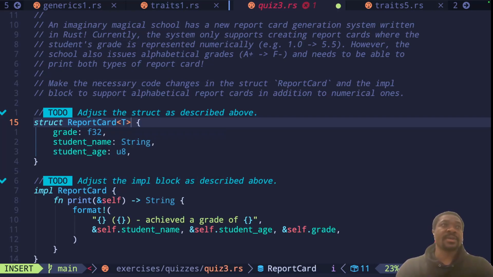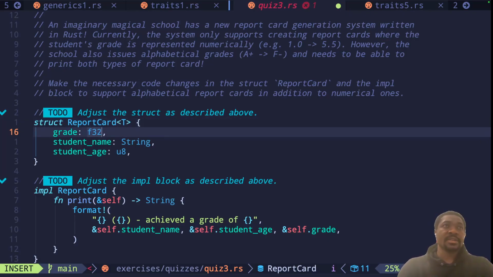So let's make it generic over a generic parameter T that we define here. Then let's say that grade is either a number or an alphabet, or rather a number or a string.